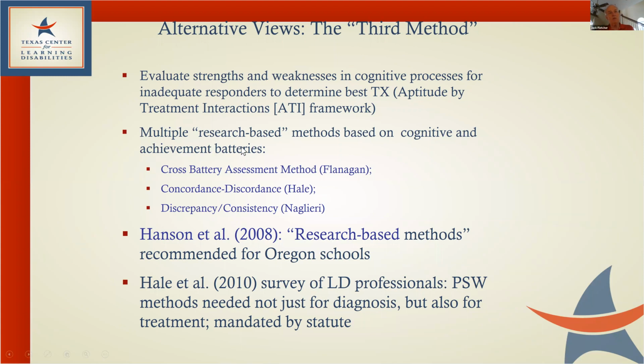It's been studied for years. Multiple research-based methods, based on cognitive achievement batteries. They have names like the cross-battery assessment method, the concordance-discordance method, the discrepancy consistency method. There was a survey done by Oregon that described these as research-based methods that were interchangeable and recommended for Oregon schools. And then a survey of learning disability professionals in 2010 said that PSW methods are needed not just for diagnosis, but also for treatment, and that they're mandated by the statute.